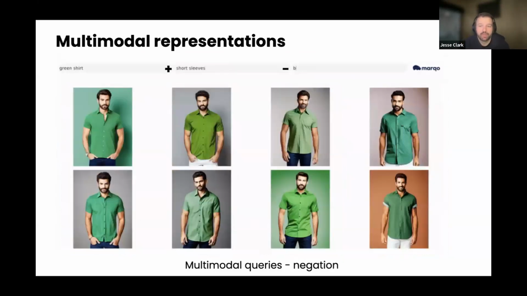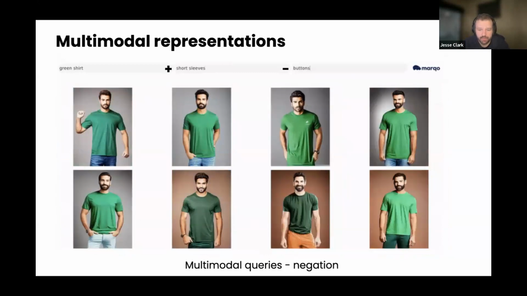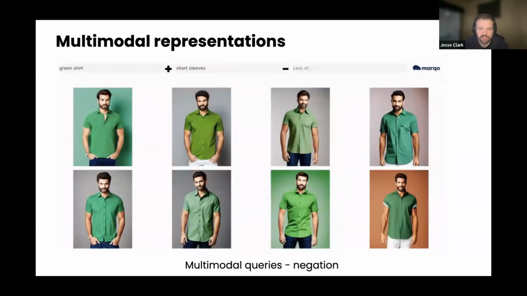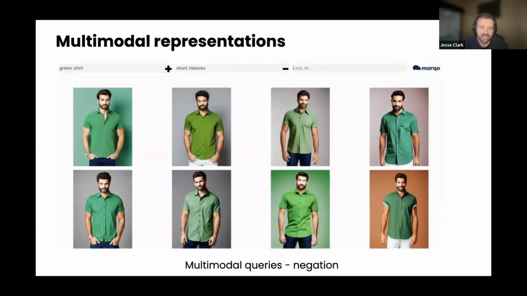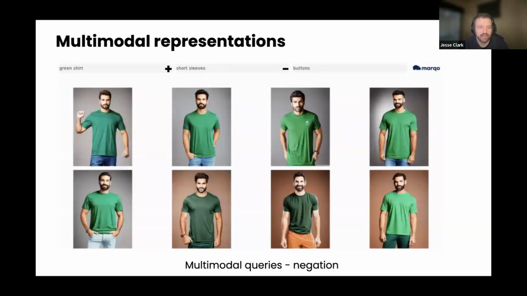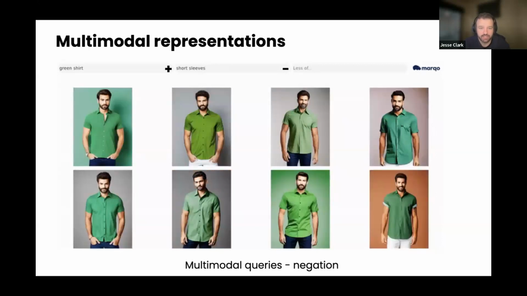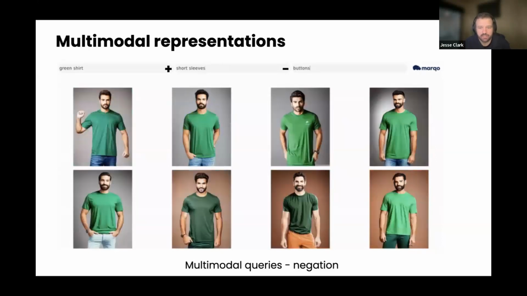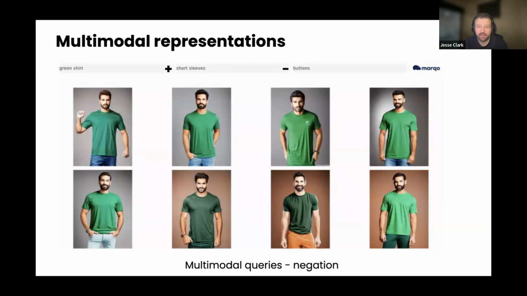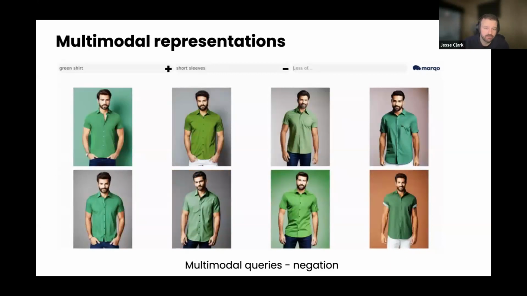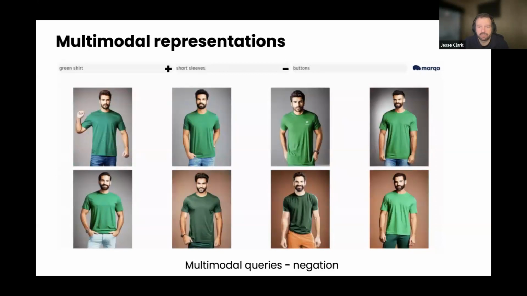Here's another example. We can do negation as well. A lot of this stuff has been popularized, I think, particularly from generative AI, for text to image generation, where you have additional kind of, I want to stay away from bad hands, for example, I think is one of the best examples. And you can do the same thing for search. Like there's no reason why you can't. So here, we've searched for green shirt with short sleeves. And so what you get is green button shirt with short sleeves. And so we say, hey, actually, we don't want to go near buttons as well. And so a green shirt with short sleeves that doesn't have buttons, we get back t-shirts. And so it becomes a really powerful way, again, to incorporate relevance. You can put these negative concepts into your documents, and you can actually curate these search experiences really well.